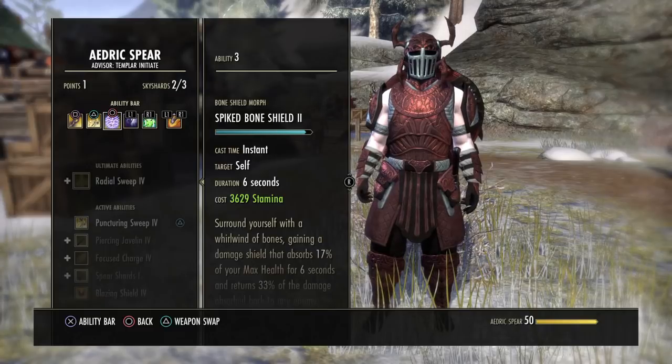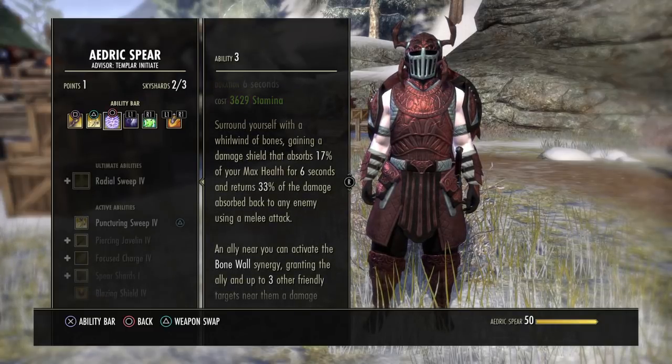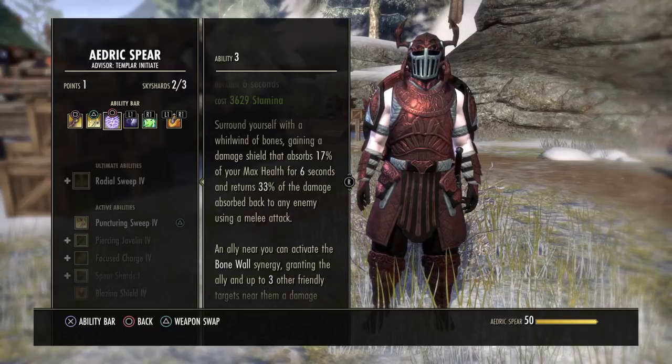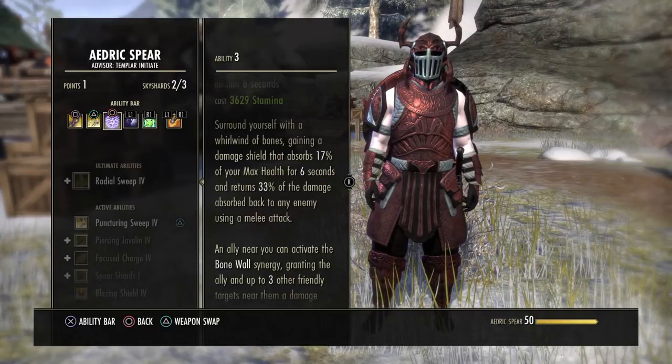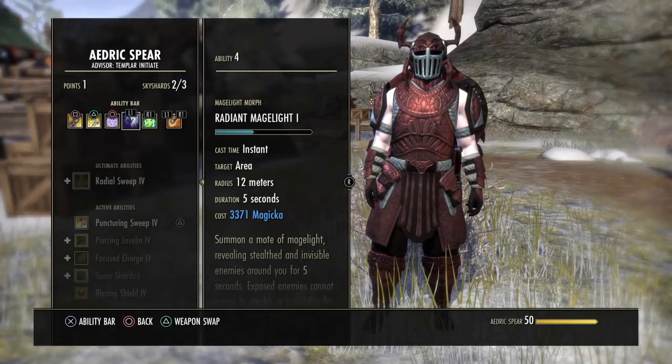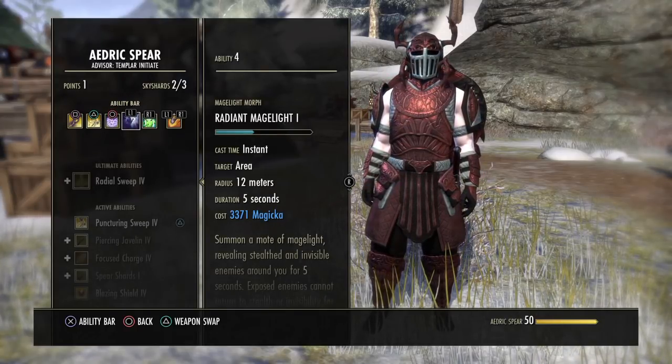Spike Bone Shield, I stack shields. Really nice, so I don't have to kill players. They can kill themselves. So I pull in the shields, stack the shields. They hit me. They take damage. Win-win. Here's a really important one for your group as well.